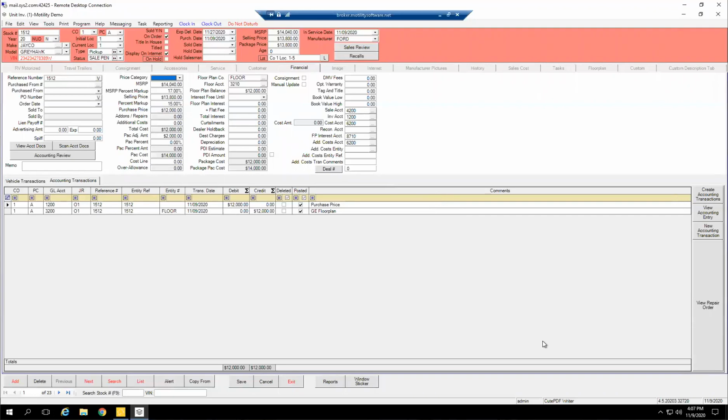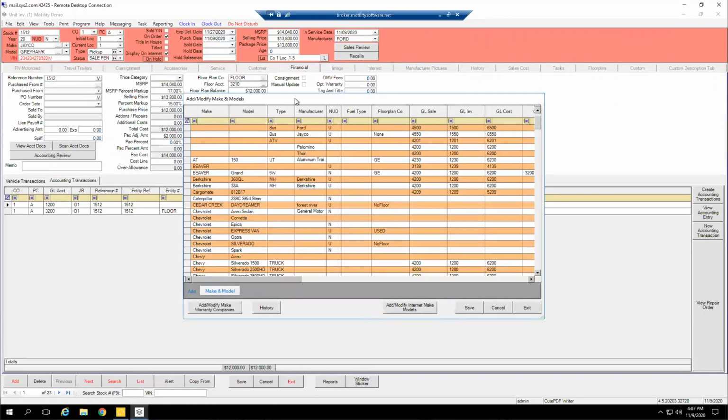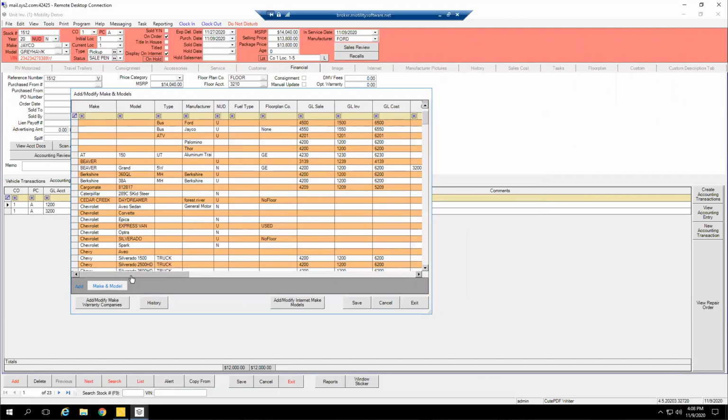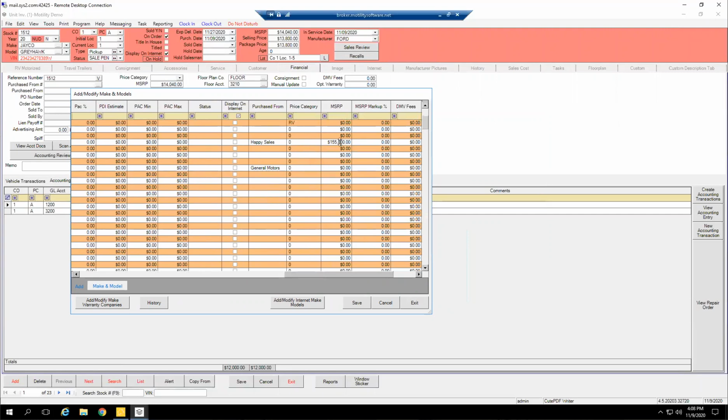It would just be, how do you receive it, if it's on the invoice, and then where do we key it in on the purchasing side? Probably best to find out how we want to stock in our units. If we say we're going to use the make model pick list, then our first objective is to get all of our brands in this table, and then set our MSRPs for each by simply going down the list and assigning those. So I hope that answered your question.